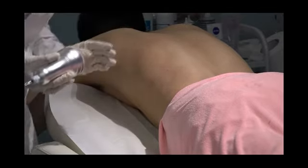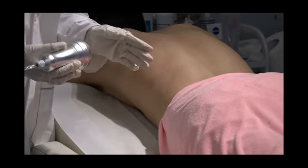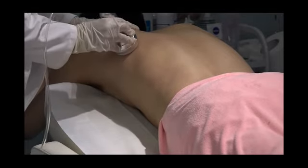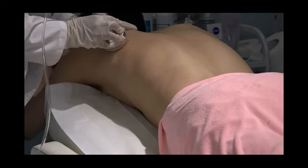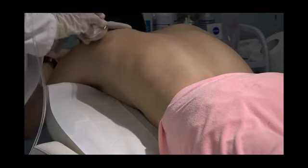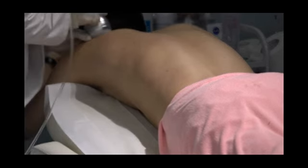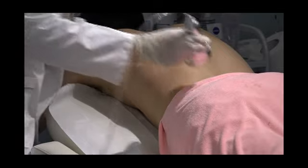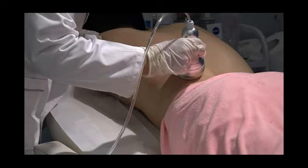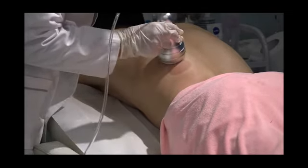If it's very painful, then you can lower and shorten the suction time. If it's okay, no need, okay? During the release time, you can move the handle. Hands will feel very relaxed.